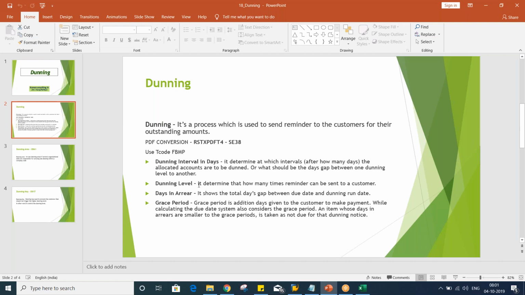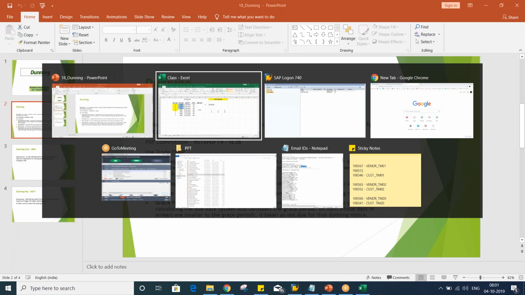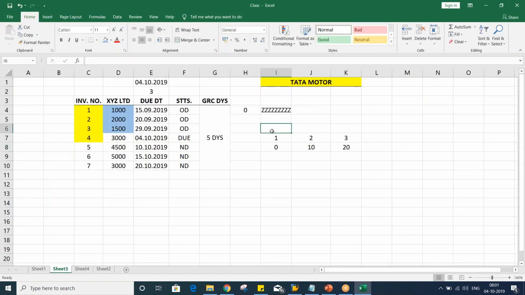If you talk about dunning level, it means how many reminders we are going to send. I'll tell you guys, there is a limitation for dunning level. People can ask what is the maximum dunning level we can define. So guys, the maximum dunning level that can be defined is 9 only. Why 9?